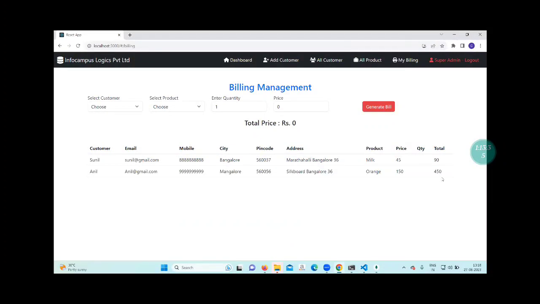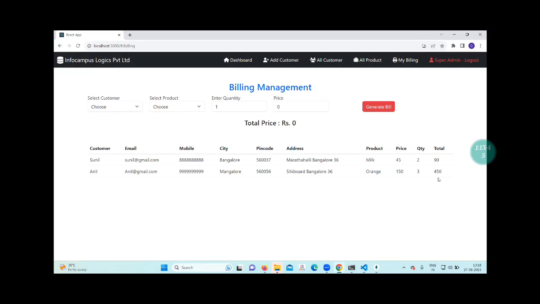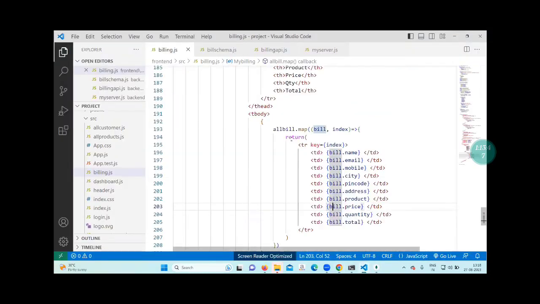Next, it should give us the details of all the products. You can see here, Sunil milk. Qty is not coming, it should be quantity. Quantity is coming here. So check now whether the list is coming or not. If the list appears, then we can add the next thing.